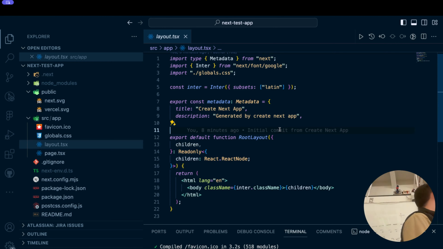But inside of it, up to us. We define it. So how does it work here? We have some metadata here for SEO, right? For example, when you Google it, it's going to show up title, description, whatever you want to put there. Very important. A lot of frameworks don't have that. For example, Flutter Web doesn't have that. You could define the fonts. We're using Inter from Google Fonts. Good font. And here is our root layout. Now, this is what the application is going to call once it launches.